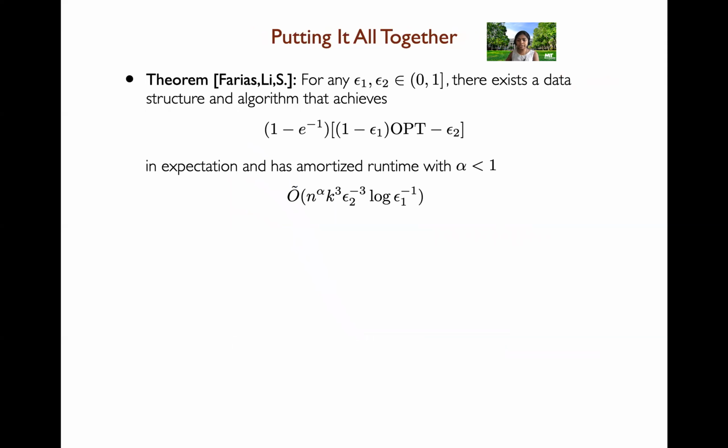So, just putting it all together, the algorithm is that you create the small subset of products using the data structure that we propose, and then run the greedy algorithm over the small subset of products. The result we have for the performance of this algorithm is that it achieves very close to 1 minus 1 over e times OPT, which is the best known polynomial time guarantee. And this has runtime sublinear in the number of products. This is exactly the goal we had set forth for ourselves.